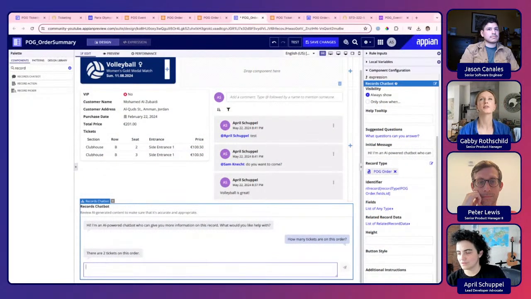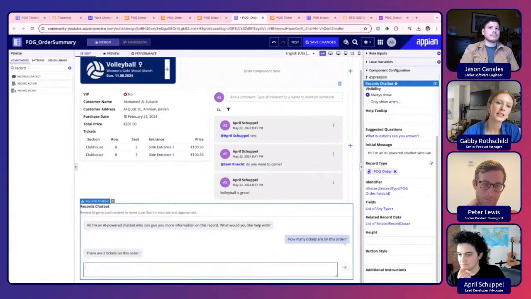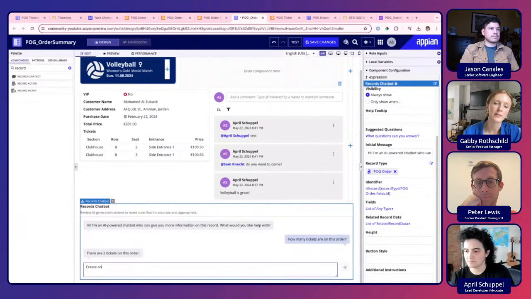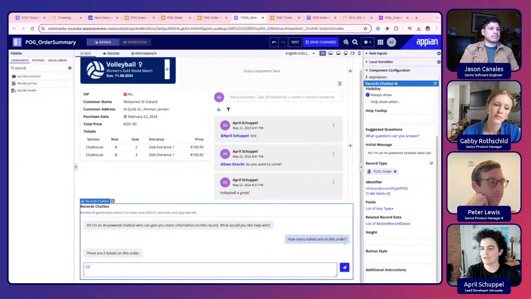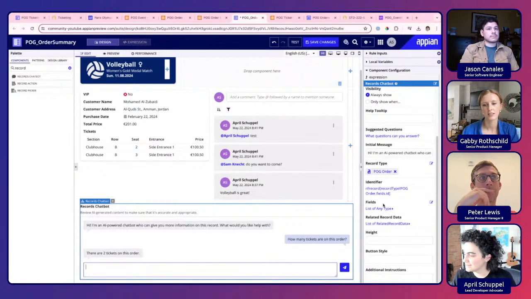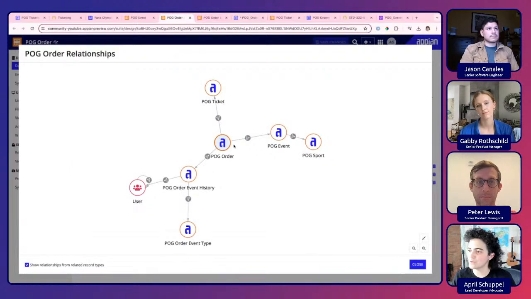You could also ask a different question more about generating information, like create an email, or I can send my friends information about this event. Oh yeah. Maybe I can... actually, can I also do, is this only one-to-many, or could I do the many-to-one to event? No, not yet. One-to-many.